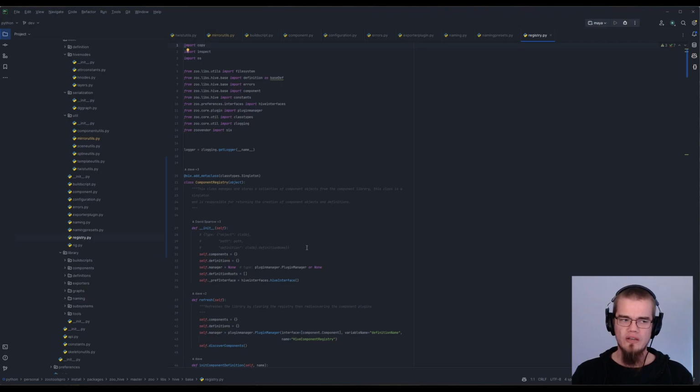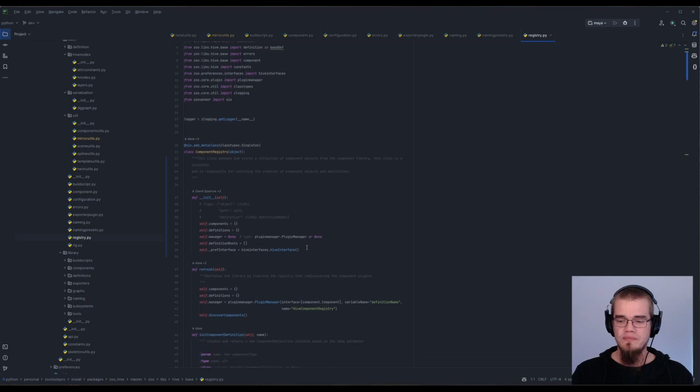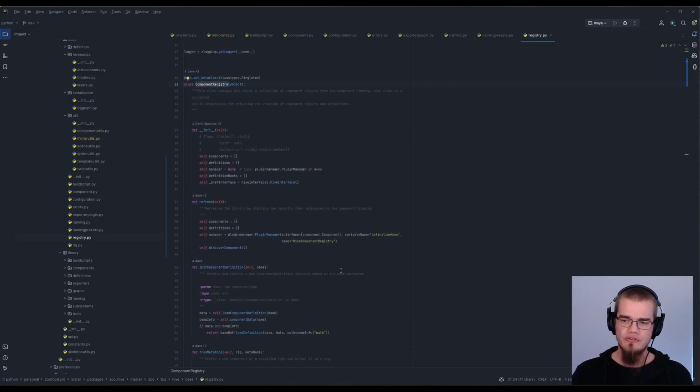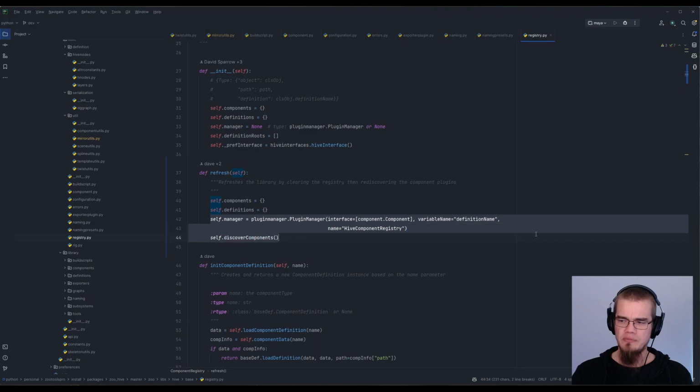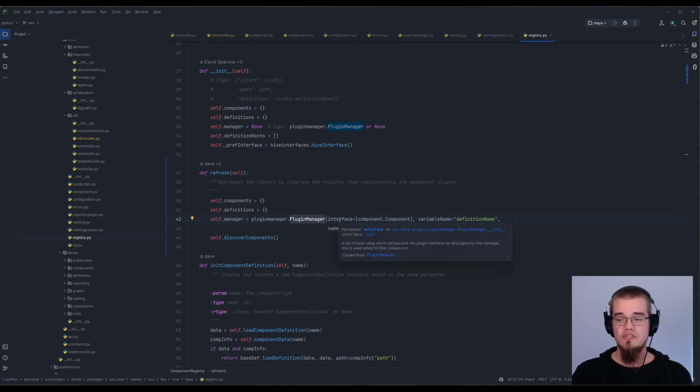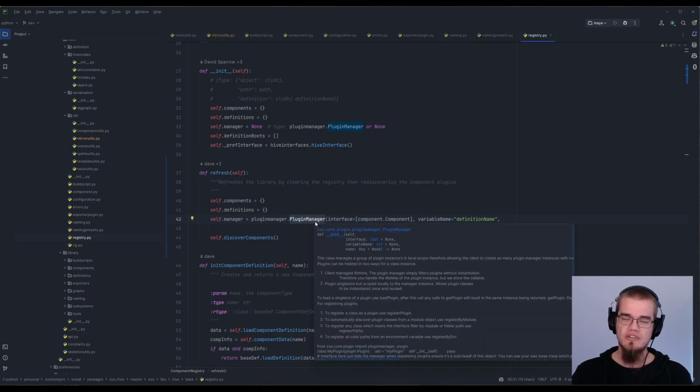Registry, it contains our actual component registry, template registry, and so on. So if you want to know how components are discovered, the logic behind it, then you can go into the component registry here, and you'll find a section that says plugin manager. I won't go into the plugin manager at the moment. I will in another video because that's a super handy utility class for registering a set of classes based on a set of interfaces. This is how all of ZooTools is managed, with plugin manager instances.